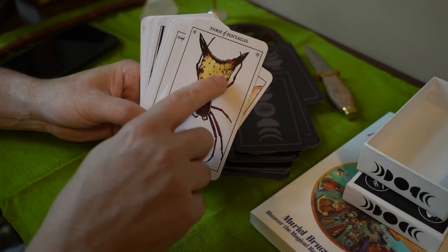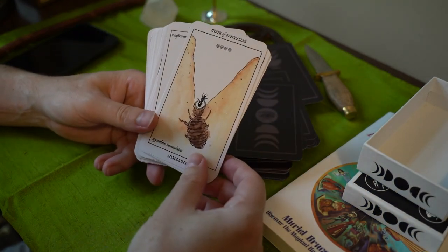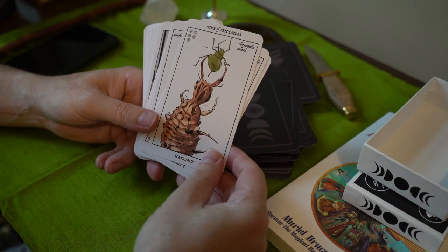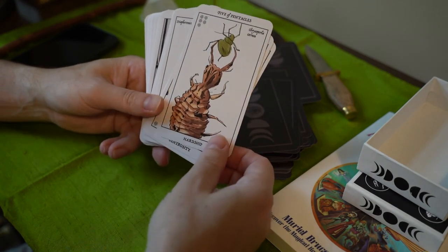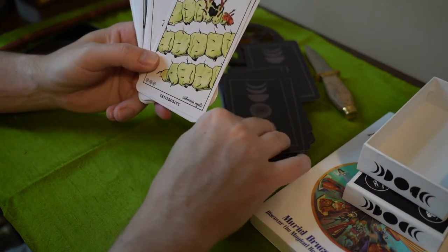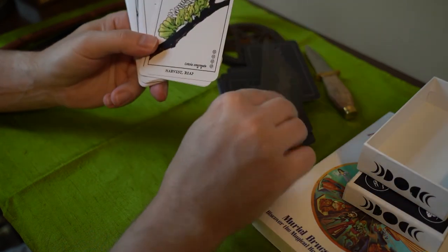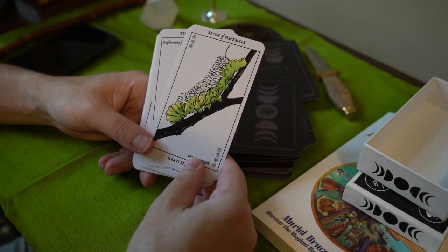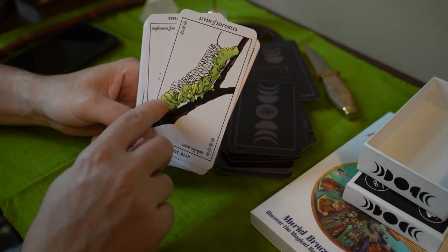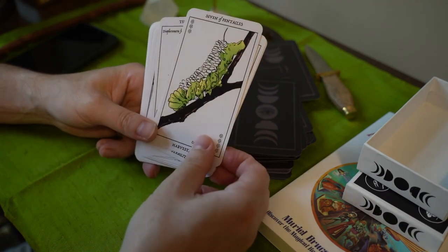Here we have an antlion. And I believe this is an antlion — is that an aphid? I believe it's an aphid. Here we have a caterpillar — this is Citheronia regalis. This is a tomato hornworm. They hatch into a moth, but a wasp has laid eggs all over its back. The eggs hatch, burrow into the tomato hornworm, and eat it until it dies — they feed off of its interstitial fluid, its juices.